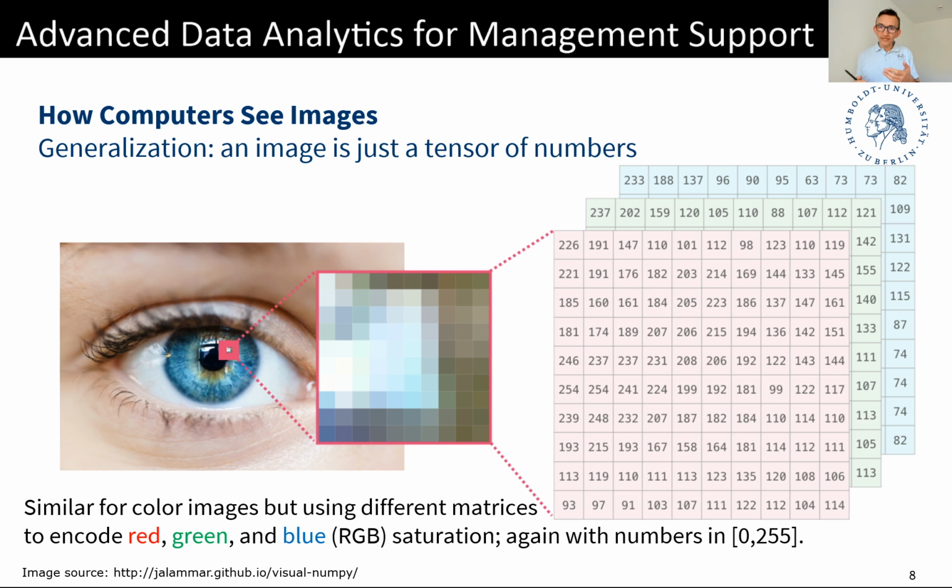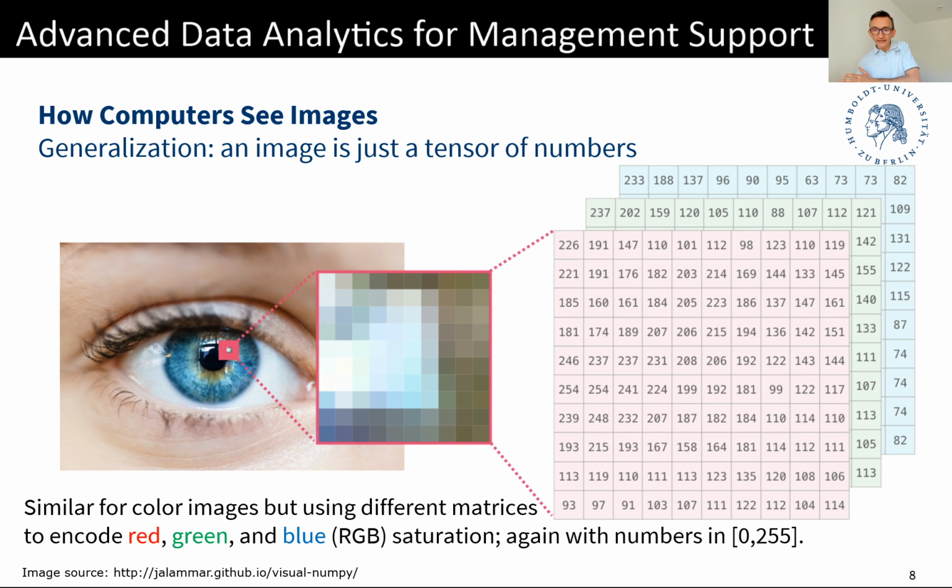And depending on the color intensity of red and green and blue, respectively, you can produce all the beautiful different colors that you like. As we see here in this image, the same eye but colored, beautiful blue eyes this lady has got. And all we need is a bunch of pixels that are red and green and blue with different intensities. And then our human eye will see this nice image.